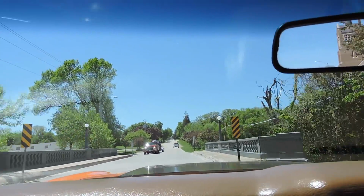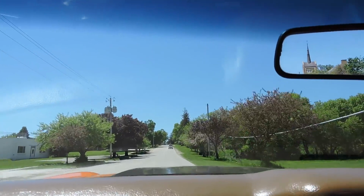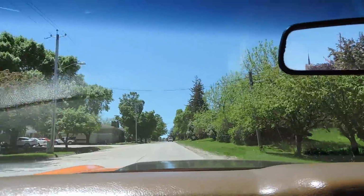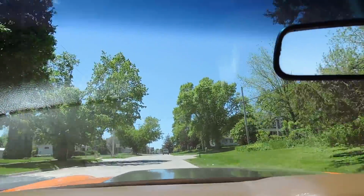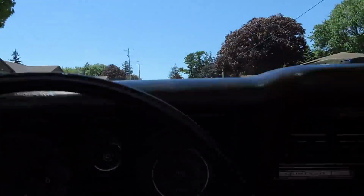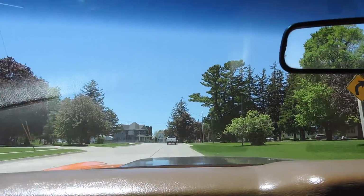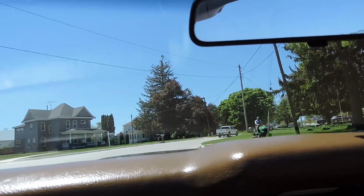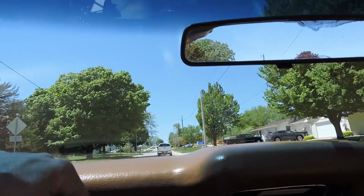The 351 two barrel, guys, really runs nice. Kick down works on the transmission. Shocks feel good. Steering wheel is nice and straight. As we go straight down the road, the steering wheel is perfectly straight. Doesn't seem to need an alignment. As far as our brakes go, no pull left or right. It does have the disc brakes on the front, power disc.